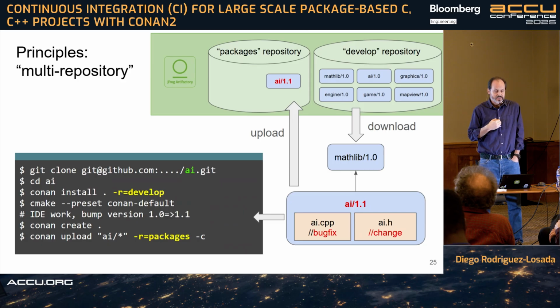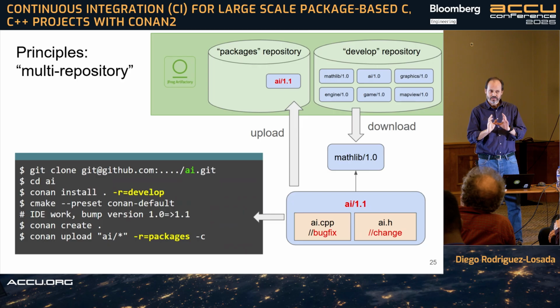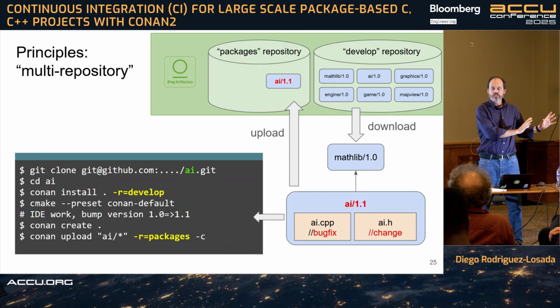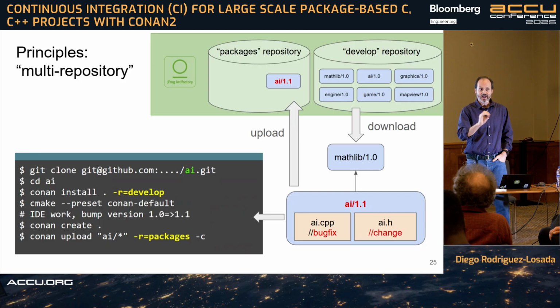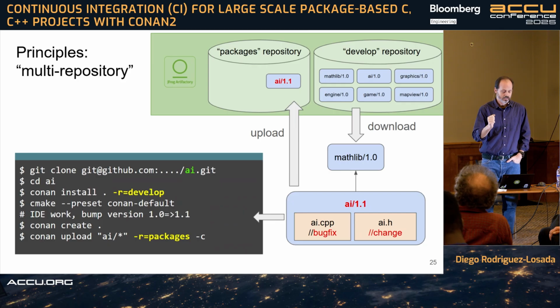So the idea is that instead of doing that, okay, I'm going to put this package. It's there, I built it, it's looking good, but just in case, I'm going to put it in another repository. I call it the packages repository. I have these two repositories. Develop is the one that every developer is using, right? And even CI jobs are using. And the packages repo is a separate repo, right? Where I'm going to put the packages that are still not validated, right?